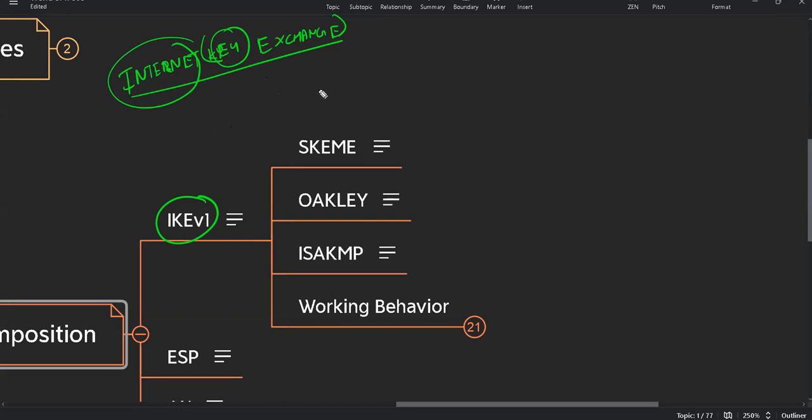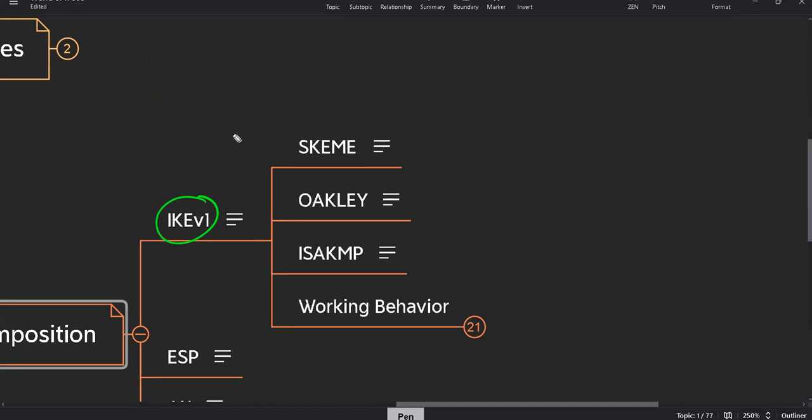Now remember the last time we went through something called symmetric and asymmetric, right? That is about the keys infrastructure and how the keys are exchanged. This is what we have already learned. So the Internet Key Exchange is basically a method or mechanism for how to negotiate the keys on the internet, on the public side. Now to make use of that, you have three protocols.